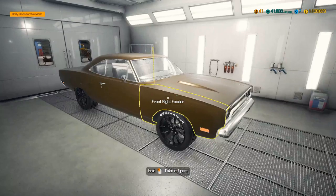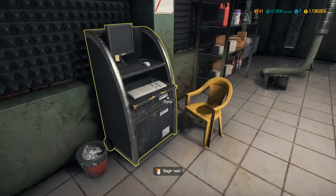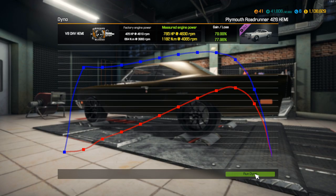Alright, let's move it to the dyno. And moment of truth. How much power will the Hemi 426 lay down? I don't know, man. So 425 was the factory horsepower. Let's see if we can't whip that by double it, I hope. Ah, close. 765. Cool. I'm happy with that, though.